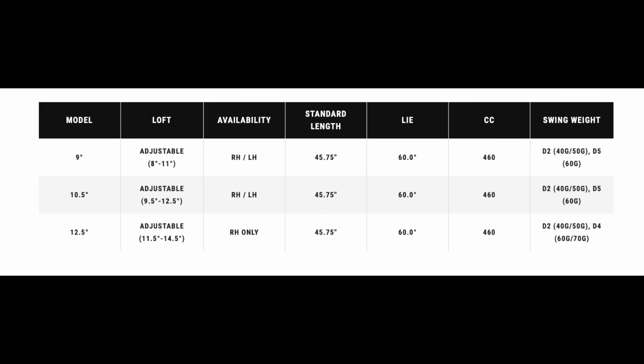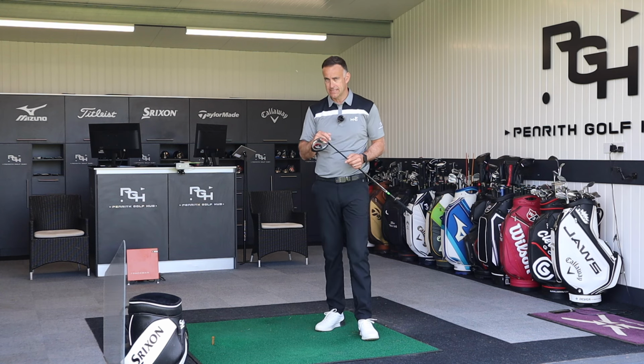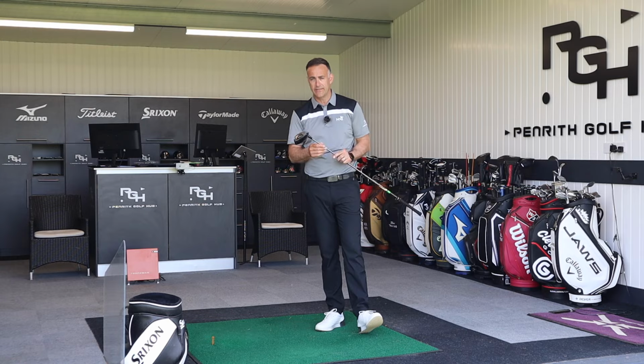Availability wise, the driver comes in a 9 degree, a 10.5 and a 12.5. And as I mentioned, we've got adjustability so those lofts can move around from those three options. In left hand, we've only got the 9 and the 10.5. There's no 12.5 in left hand.